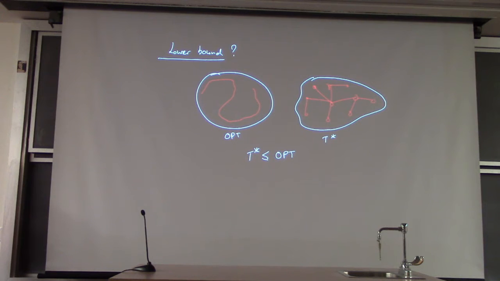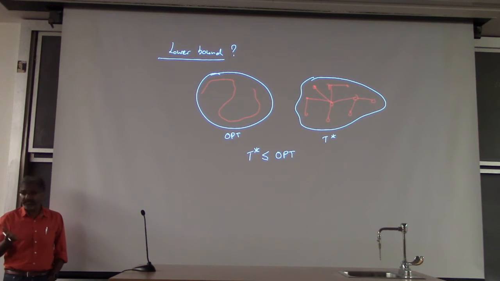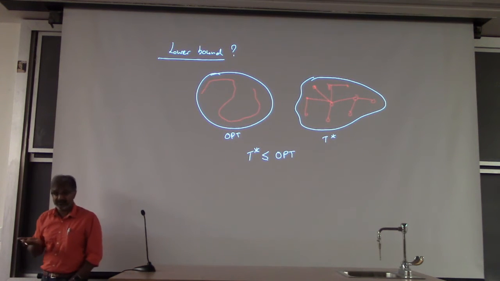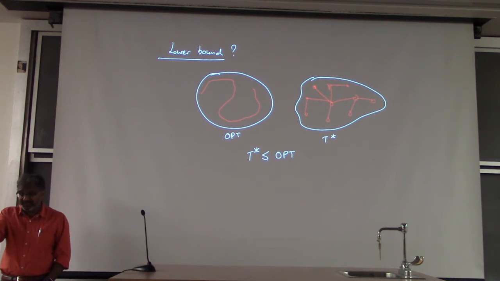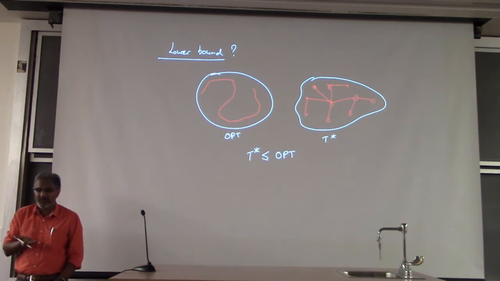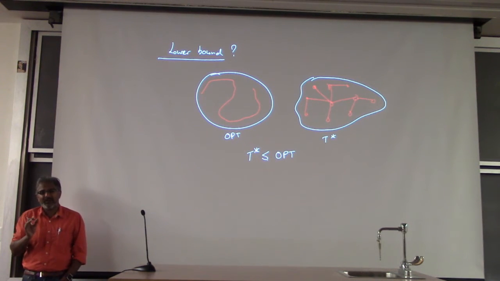So you see what I just did here? I said every solution we want is a path, but every path is a tree. So if you construct a tree instead, its cost must be less than or equal to the cost of the best path. Because if it's not, then why isn't this path the best tree? That make sense? Where am I going with this? The whole point of defining a lower bound is that the lower bound is somewhat easier. So now I'm saying, I don't want the best path going through all the vertices. I want the best tree that touches all the vertices, or the best tree that spans all the vertices.